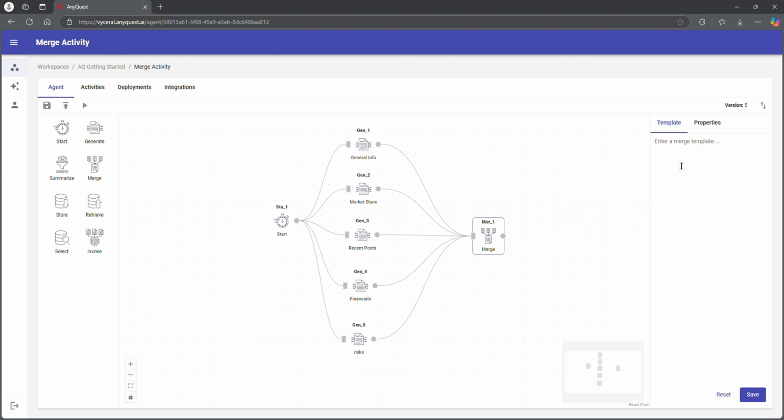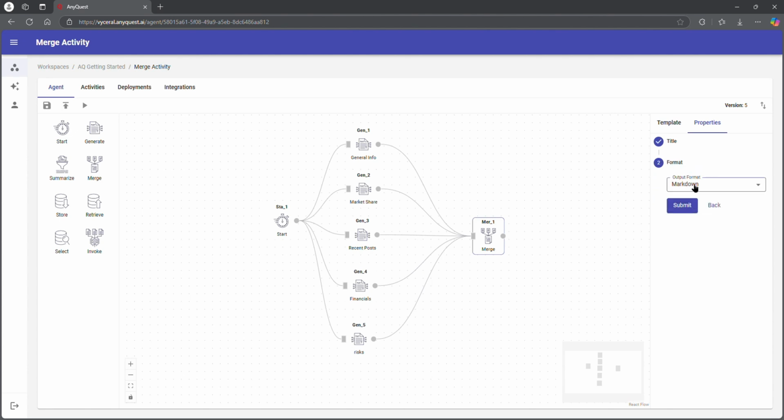And what this is going to do is basically it's going to be the layout of that merge activity's output, right? So we'll come right back to that, but let's go into properties and we'll just type in financial report, right? Because that's what we kind of want, a consolidated financial report.